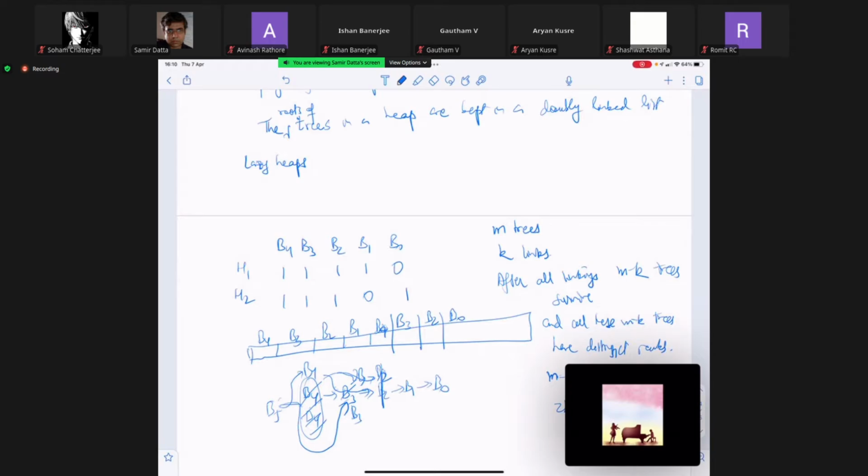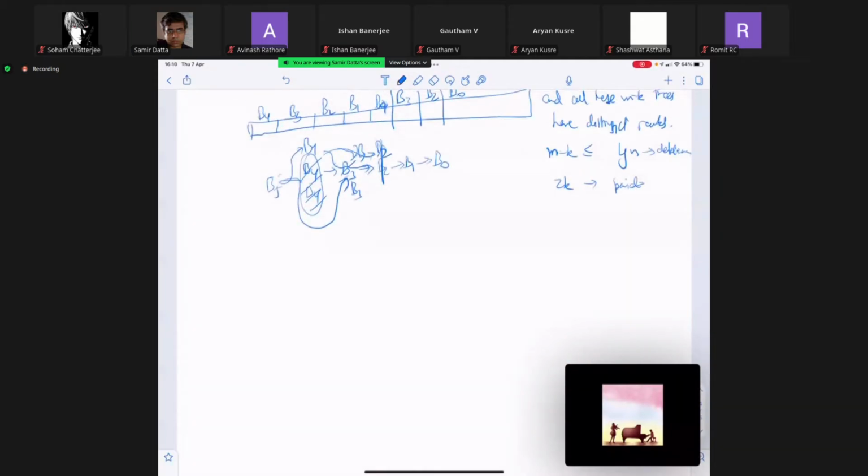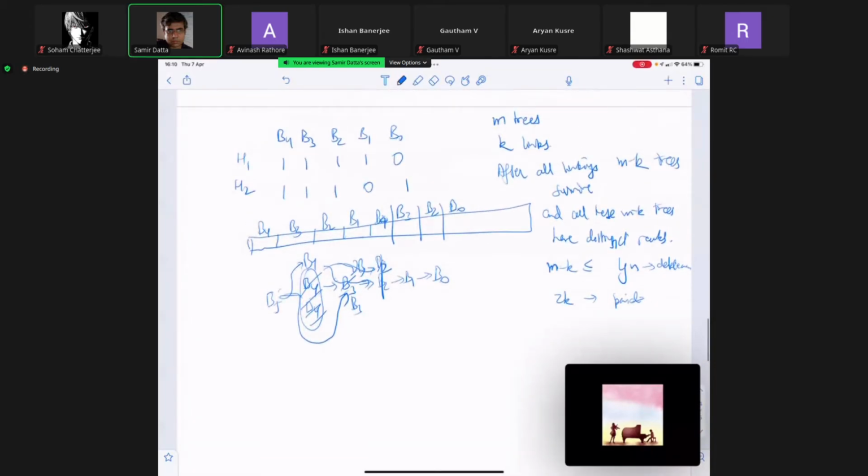Yes, sir. Okay. So now what we are going to do is another data structure in which we... Sir, could you explain this m minus k and 2k paying things? So what I'm saying is, if you have m trees and do k links in a delete min, what is the time you will spend in this delete min? K links would take... No, overall time. You would have to traverse all the m trees and you would have to do k links. So total time taken is m plus k. Correct? Yeah.